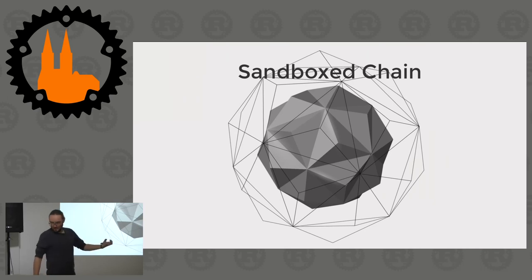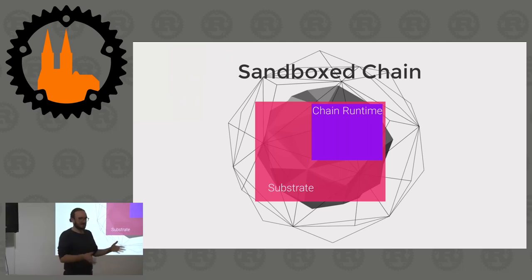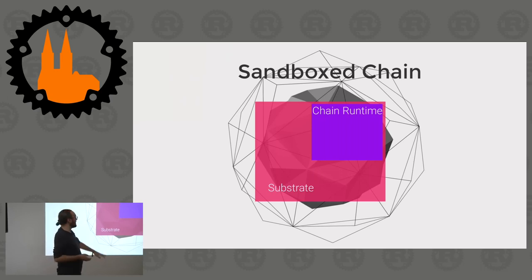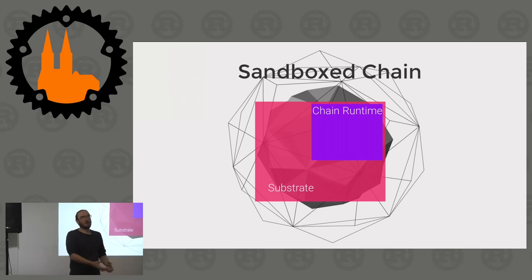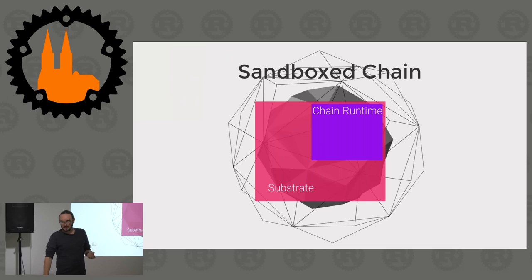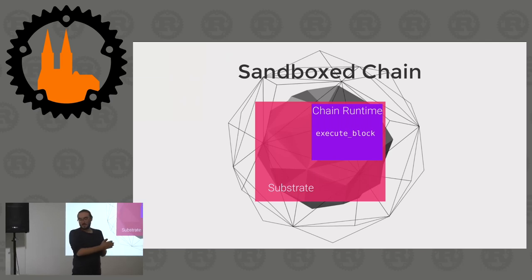When you think of a Substrate node, it's actually two things: there's Substrate itself, and then there's the actual chain runtime. This division makes sense once you've done multiple chains. There are a bunch of things that are common - like the networking layer and CLI interface - that don't vary much between different chains. But exactly what is in your block and what is allowed to happen within a block is very chain-specific and can be almost arbitrary. The general structure is that there's a lot of stuff provided around the runtime, and the runtime exposes one function to the outside called executeBlock.